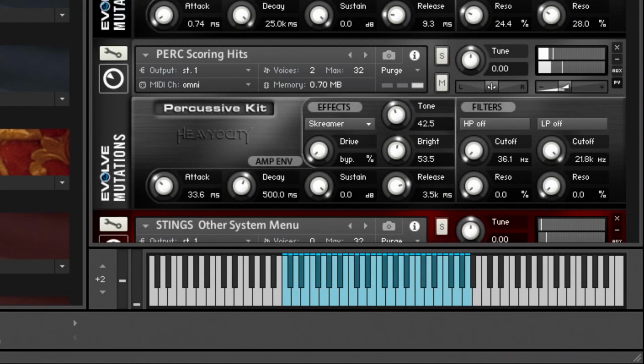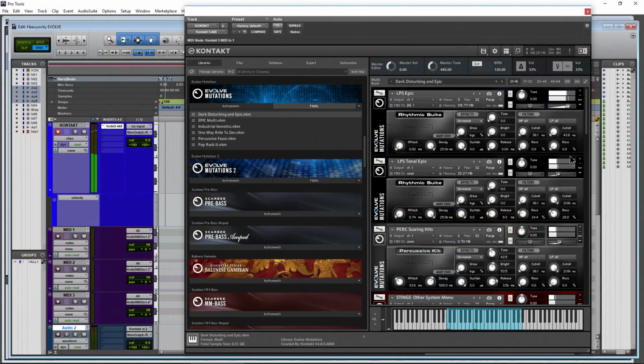Triggering all kinds of loops now because we're layering all of that stuff. Pretty cool.